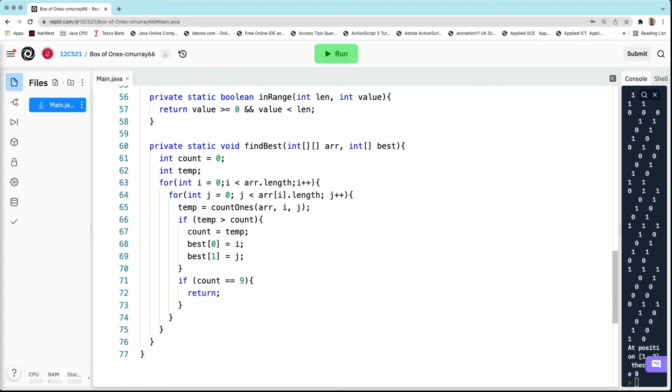And then find best, once again, we iterate through every position. We count the ones at every single position, and we will update the best count, if you like, based on that, and update the array that contains those values. This is a void because here it's going to update this array by reference, so passing by reference. We've got this bit here because I did say in the problem descriptor, if you encounter 9, then straight away you're never going to beat that, and that's the first instance of that, so we would just return. So it's using a return just to break us back out of here into the main method.